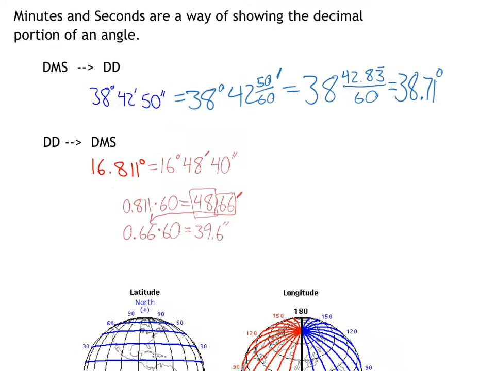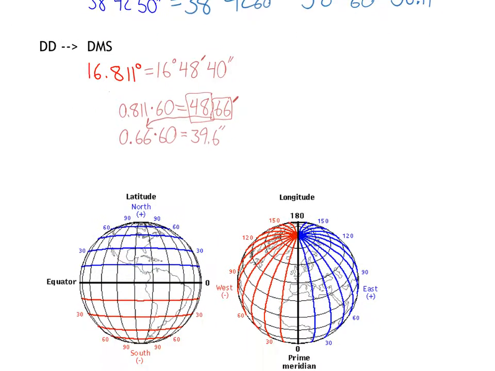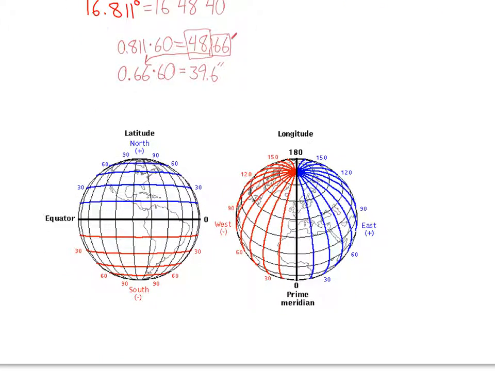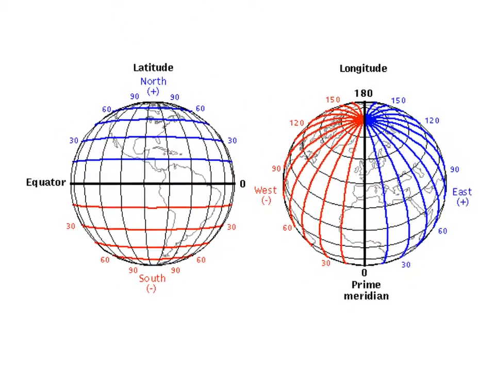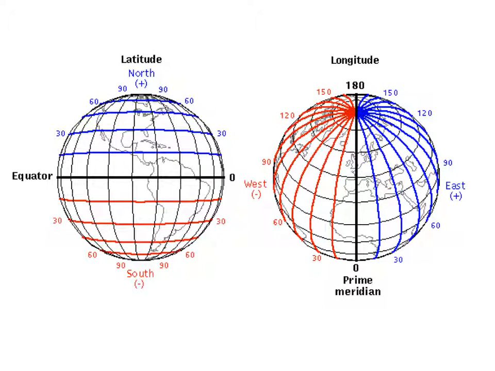So where is this used? I want to show you how latitude and longitude work, so you can see it. This is how our globe is set up. The latitude goes side to side. If you know your anatomy, these are your latissimus dorsi muscles on the sides of your rib cage, your lats. Latitude goes side to side.